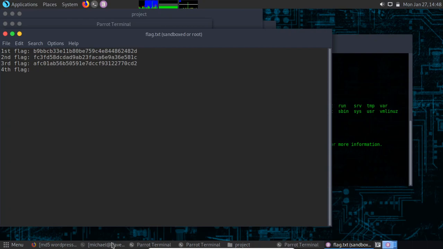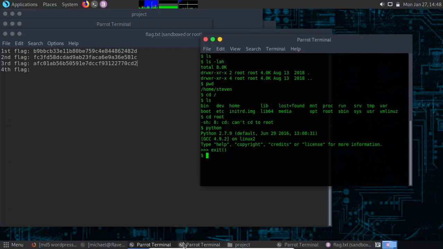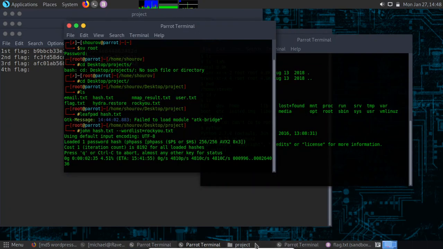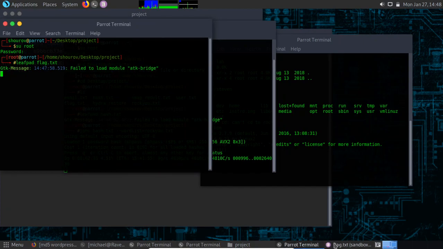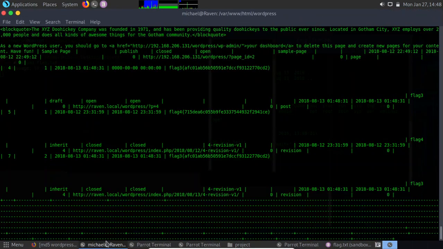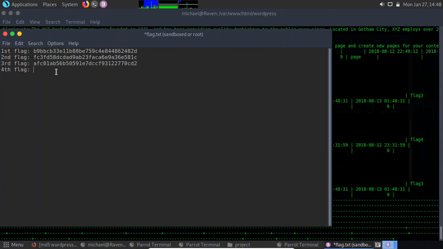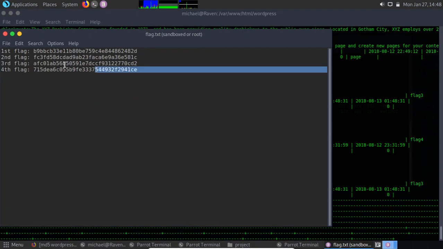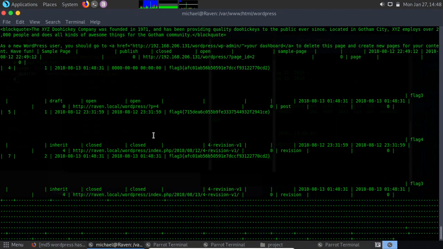And I also need to see where it is, flag.txt. Okay, so this is the fourth flag. You need to copy it, and here you go, the fourth flag, right? So you got all of the four flags.